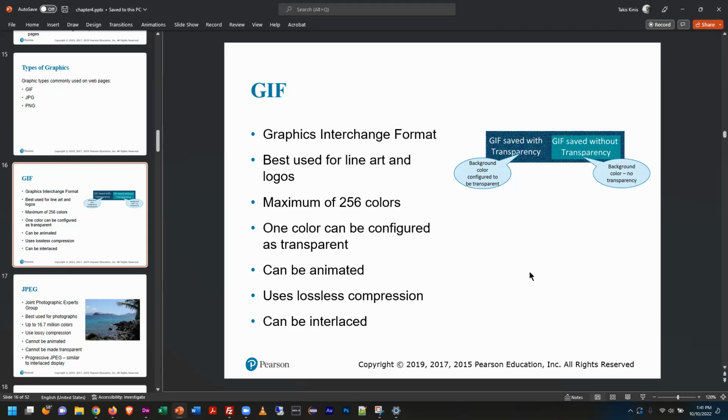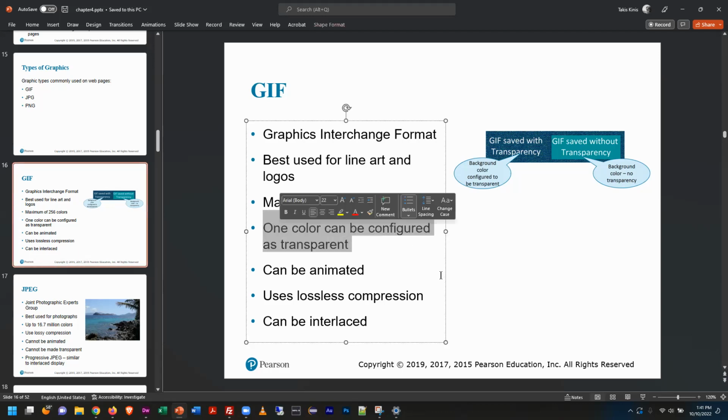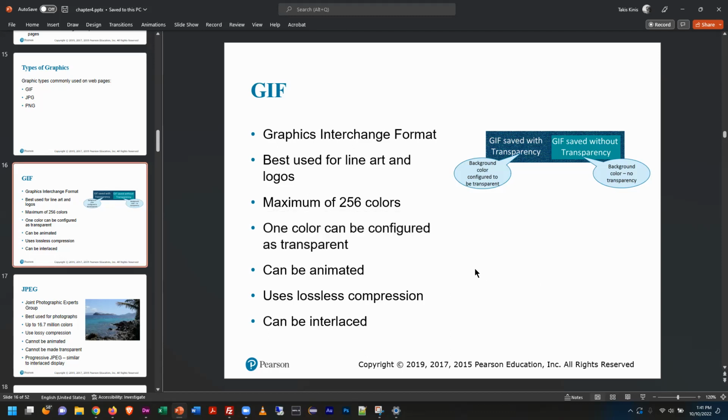And the other thing that was really cool about it, it can also be configured to be transparent. So the image doesn't have to be square. It could be a circle, and you could see through or past the circle, right? So technically the image is really square, but there's parts of it you can see through. So the transparency was really cool. And then, as a lot of you already know, when you see an animated image on the web, usually we call those GIFs, and we think of them as animation. GIFs have the ability to have multiple snapshots of the same image, and you can simulate movement with it. So it's transparent and it can move. Really cool, right? All right.